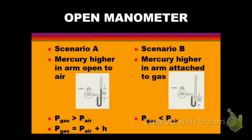And a reminder, we said the easy way to think about getting these is always, if I want to know the pressure of the gas, start with the air pressure and then either add or subtract the H. Well, if I know the gas has to be less than the pressure of the air, the only way I could possibly get a smaller number would be if I subtracted H.